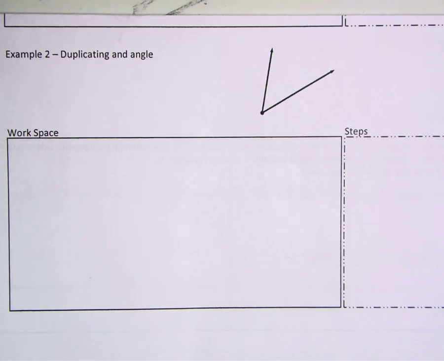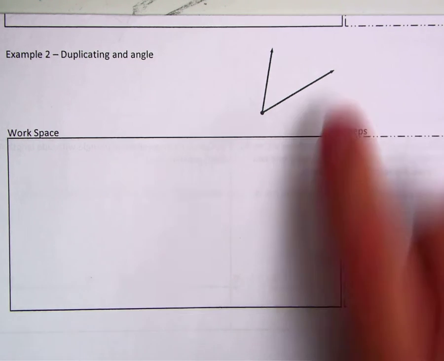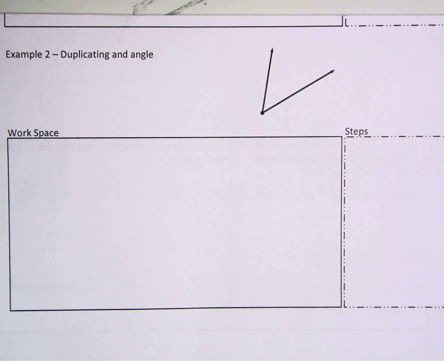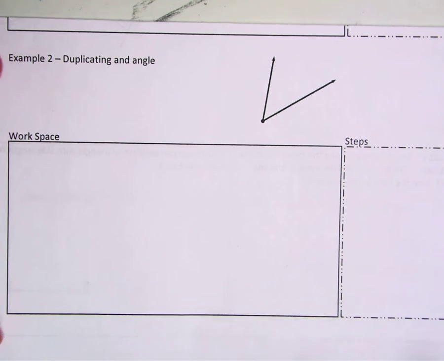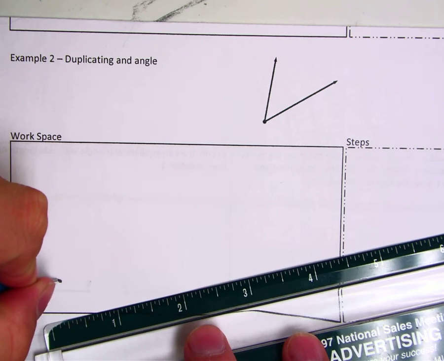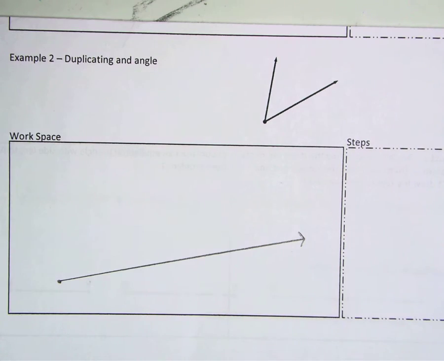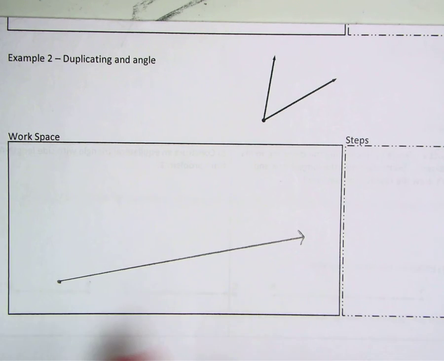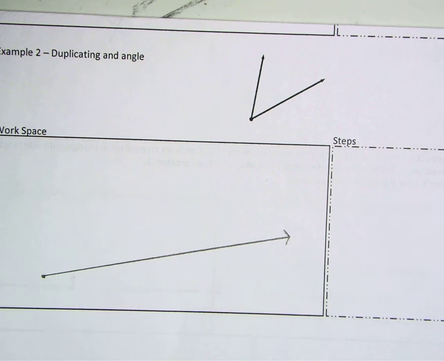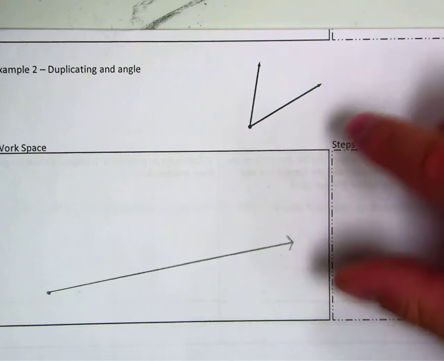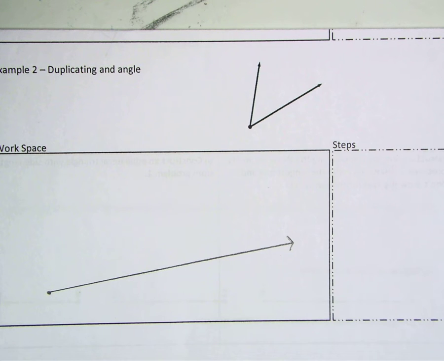Okay, so next we are going to duplicate an angle. So this one's a little bit more involved than this segment, but we start the same way with a ray. So again, a point and a ray. Again, an angle is just two rays that meet at the same vertex, and so we have our first ray here. Now when we do our construction, we just need to figure out how far to open up our second ray. So we've got to do a couple of things.